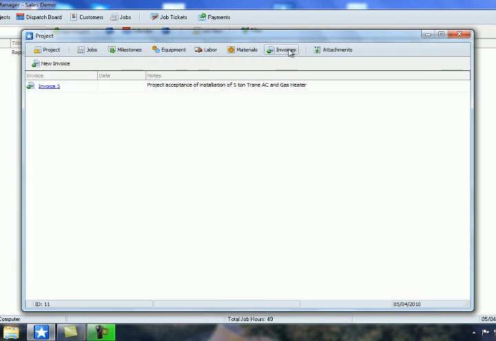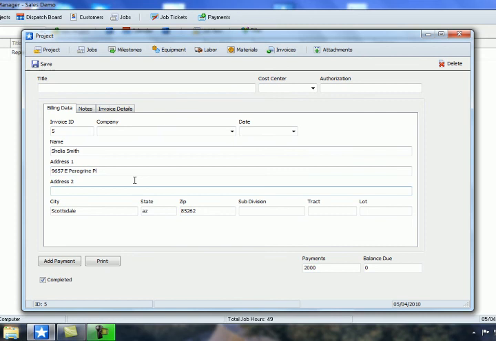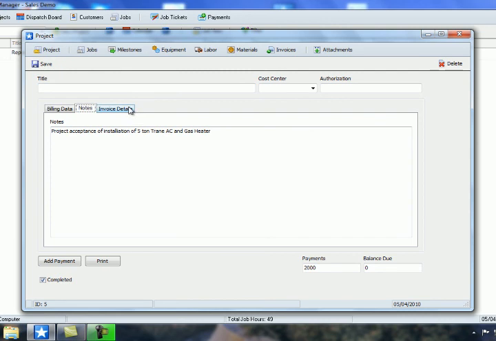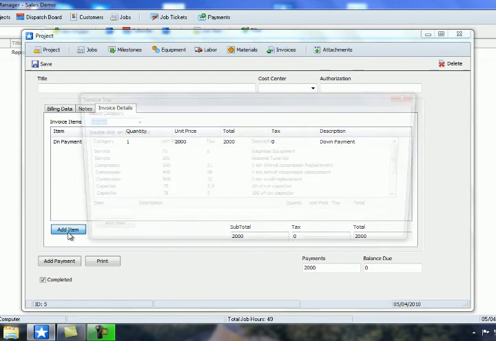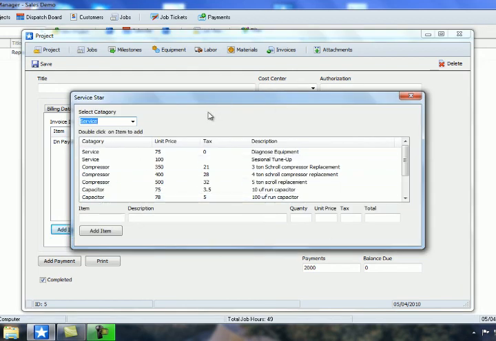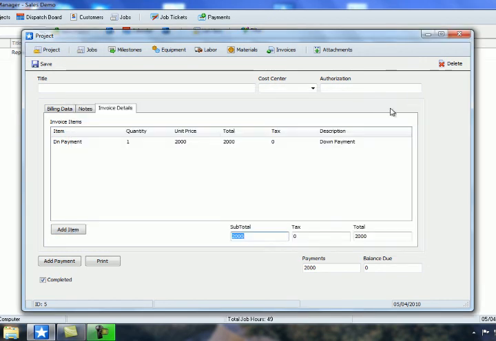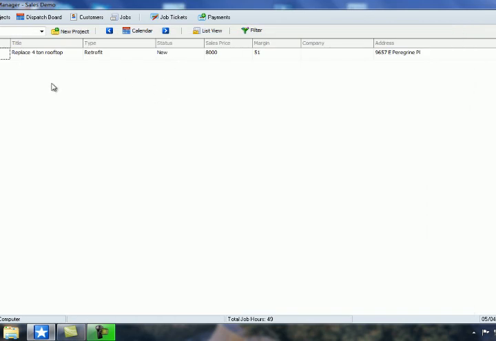Lastly, our customer invoices. The invoicing is very similar to the invoicing that's set up on the service side. Again, you can put notes in there and any invoice details. You can add items from the invoice by using a screen format that allows you to quickly enter pre-selected items in your price book. You also can, as on the other invoice, add payments to it, and it always will show you your running balances with the customers. So basically, this completes a quick overview of the job activity.